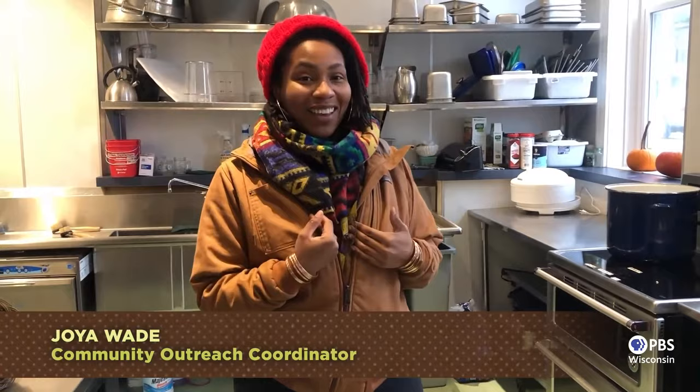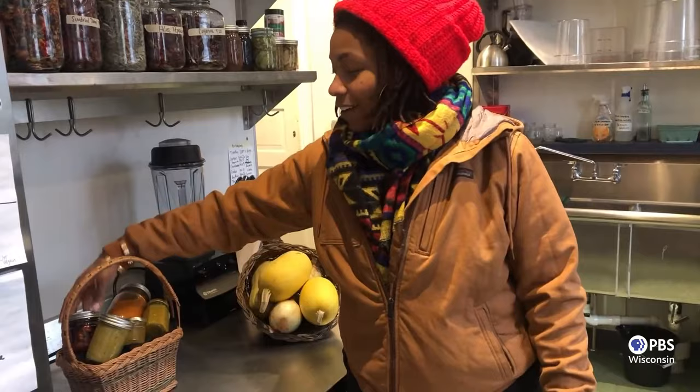And this is our community kitchen where all the magic happens. My name is Joya. I am the Community Outreach Coordinator here at the Victory Garden, and it's my job to take the delicious food that we grow on our farm and bring it here to turn it into something even more delicious. We do community meals, we teach cooking classes, and we do all of our preserving here in this kitchen. Over the summer, we've been preserving things like tomatillo salsa, marinara sauce, sun-dried tomatoes, and some hot sauce.